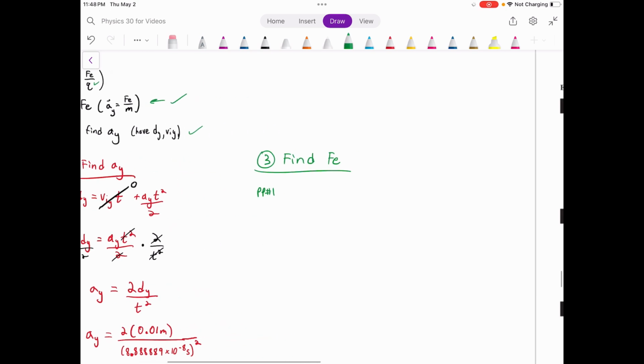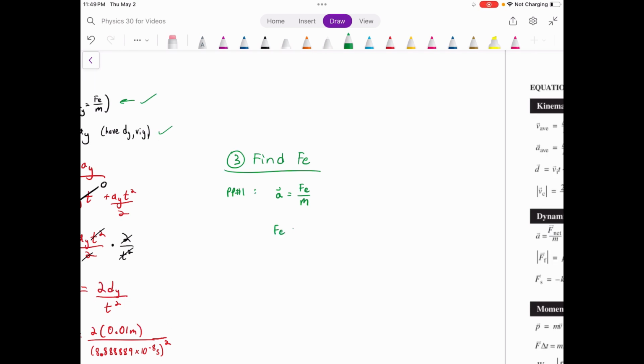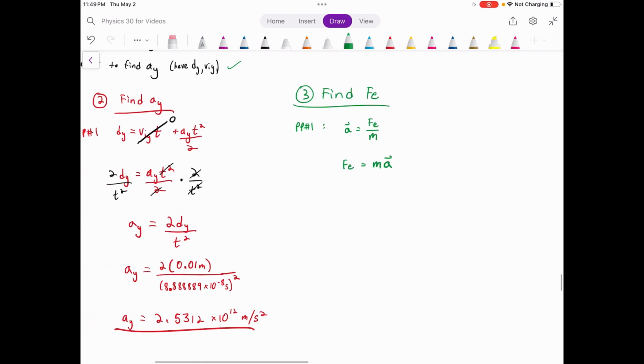But Newton's second law, just an equation: the acceleration is equal to the net force divided by the mass. In this case, that net force is just the electric force. That's what's acting on the beam of electrons to change its motion. So if we multiply both sides by mass, we get that the electric force will be the mass of an electron times the acceleration that it's undergoing, which is what we just found, right? What's its acceleration if it went through this displacement in this amount of time starting from rest, right?